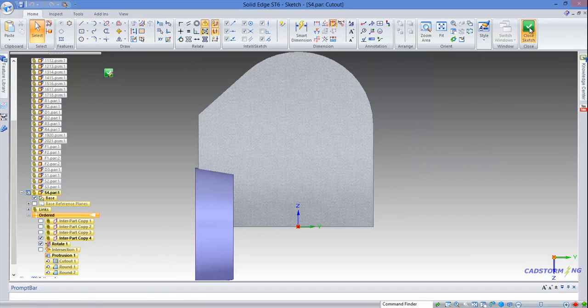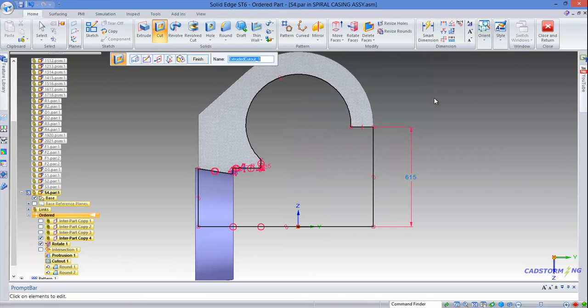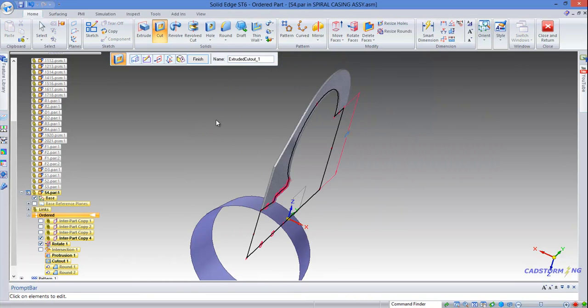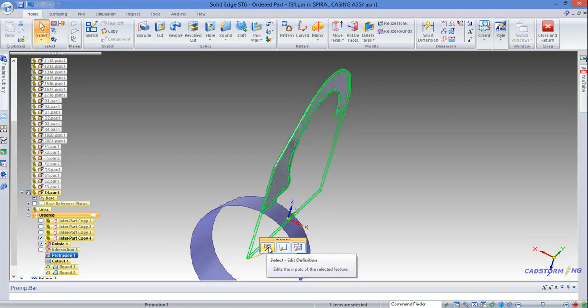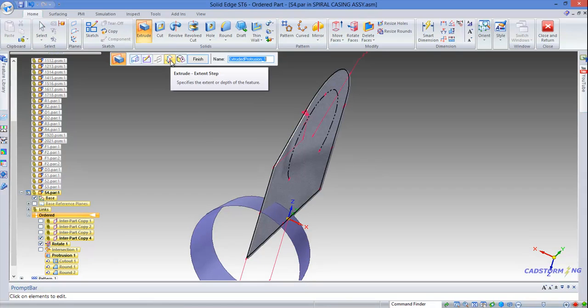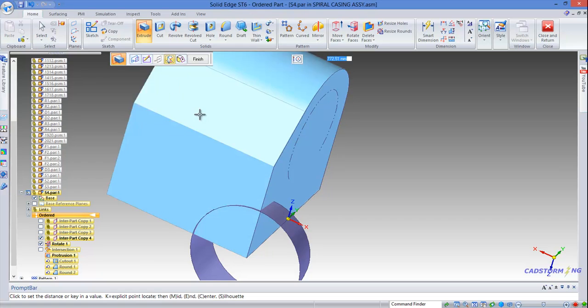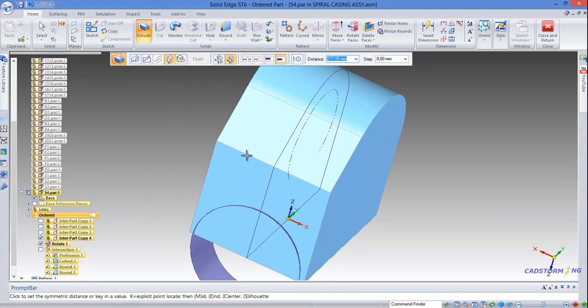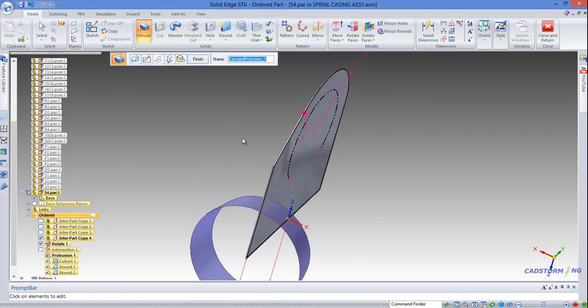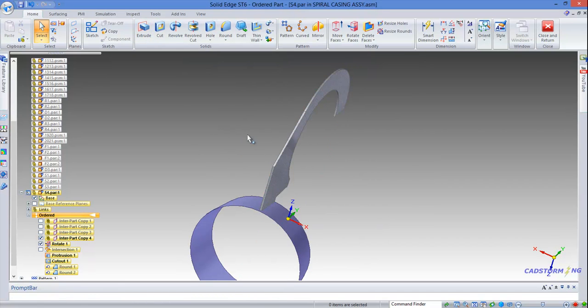So we just have to close the sketch and right click to finish. And something I forgot to do for this protrusion was to make the protrusion symmetrical, so we will do that right now. So we make sure it is symmetric, extend, then 12, and finish.